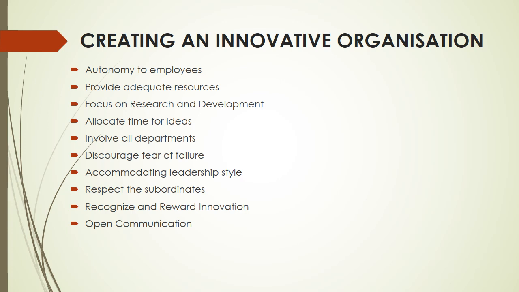The first one could be that the companies could give autonomy to the employees. What is autonomy? Autonomy means freedom. Companies should not make employees feel suffocated. Suffocation reduces the creativity level of the employees. Rules and regulations limit the freedom of human resources, and thus they are not able to think out of the box. Out of the box thinking is very, very important for employees to come up with new and creative ideas.